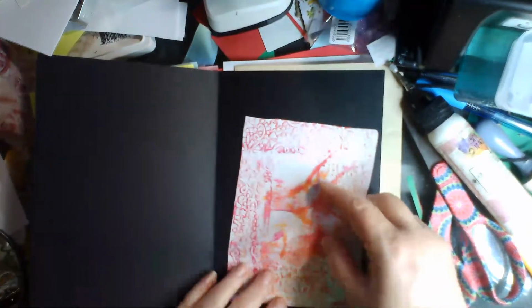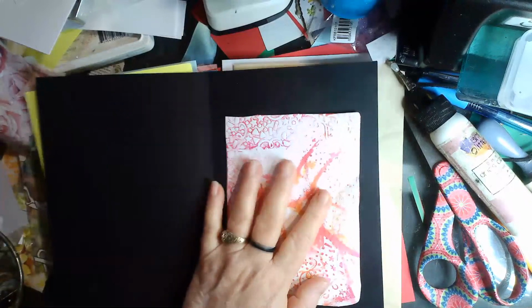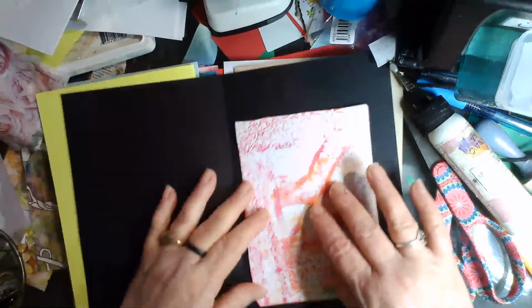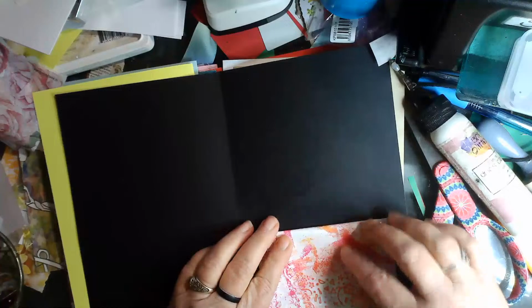See, and these things like this, I think, look cute. I know it looks like a mess, doesn't it? But if I take my little corner rounder, where'd I put him? I put him somewhere. I'll get him out later. And I take and I corner round it, and I glue it down. Say I don't want it all the way up. I can put it down here and make me a pocket.